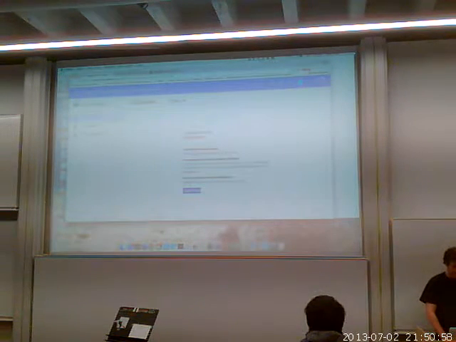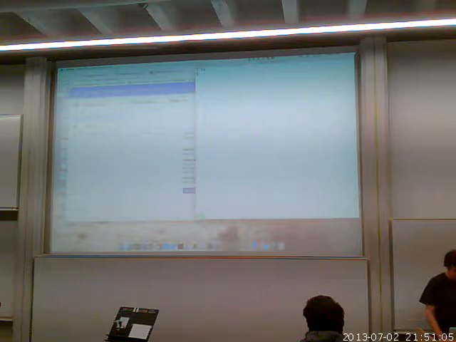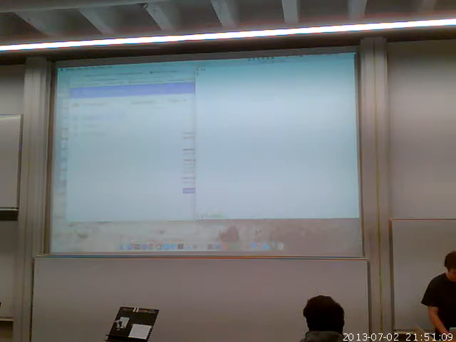What I'm going to do is clone the repository we were just looking at, which contains the local amenities code.